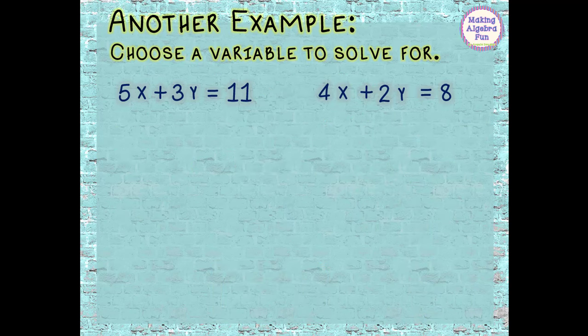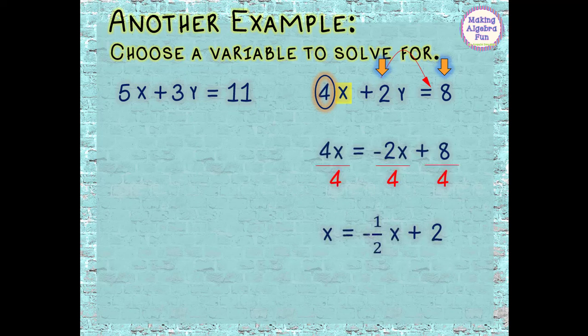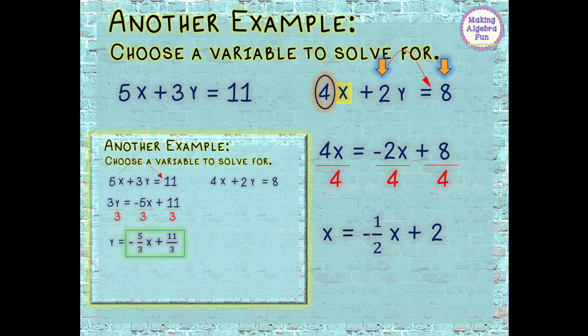There is another way, and I want to look at it. I want to explore our other 3 options. If we choose this first x, I will have to divide by 5. And if you look at 3 and 11, you know you're going to get fractions. So we're going to end up with a similar situation as the one you just saw. If you choose the second equation for x, then you have to divide by 4. Now, 8 divides by 4 just fine. 2 divided by 4 will give you a fraction, although it won't be terrible. I'm just going to show you real quick what it would look like. 2 over 4 is a half, so you do have to work with a half, but it's not that bad. We do have one other option.